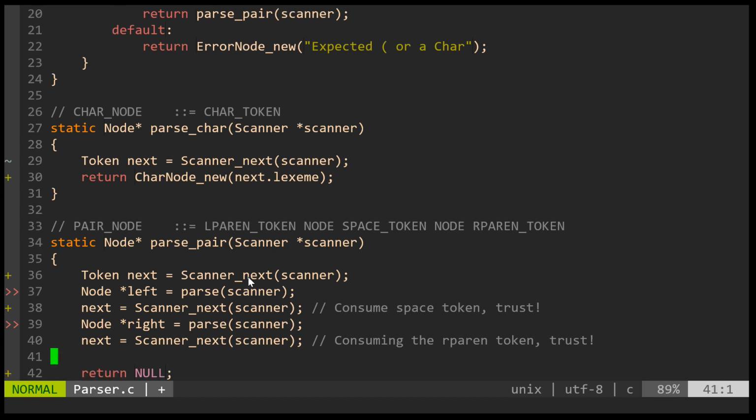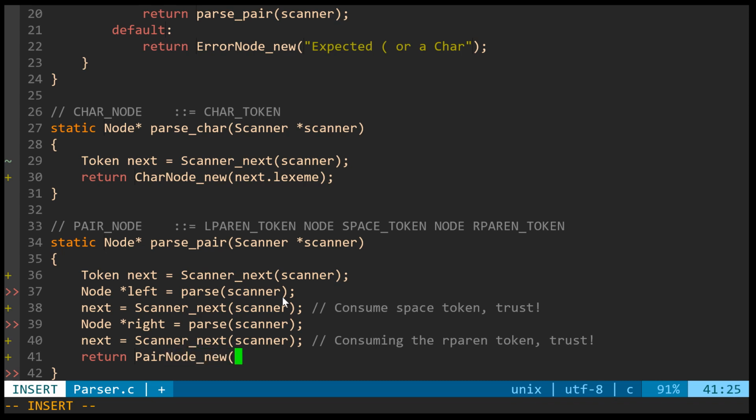All right, so now we've taken this entire rule. We've got 5 steps here. We are consuming the left paren, and then we're letting recursive descent handle the parsing of this node, which is now going to be stored in our variable named left. Same with space, followed by another node and r_paren. So now what we have left to do is we need to return, and we looked at this constructor previously, a new pair node.